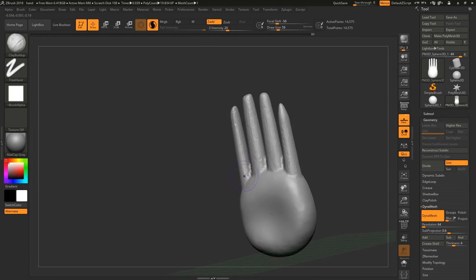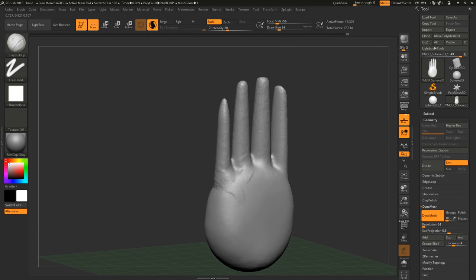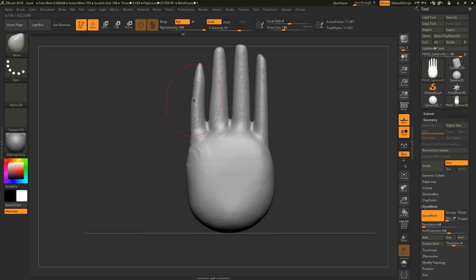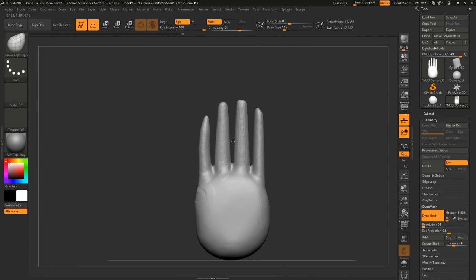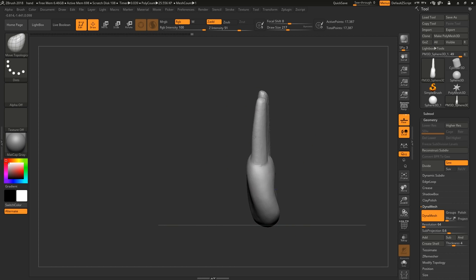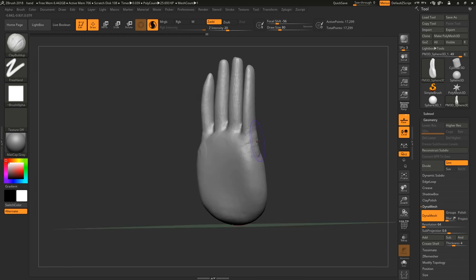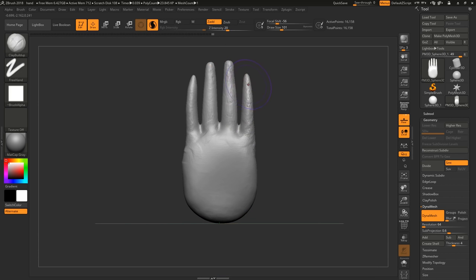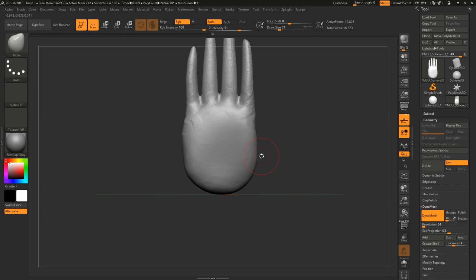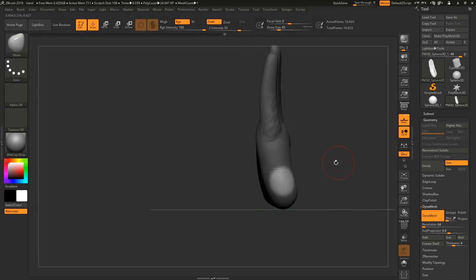So you can see the way we were starting out is just a cube with essentially a bowl of clay. Mask out some fingers, and then just dragged them out. I did a recording test before this as well, where I used the new snake hook brush in ZBrush, just to see if it was terrible. I have opted to not include that bit in here. Maybe I should have, I don't know. But I've found that, again, just masking and dragging out is just the easiest. I have the most control. It's just really, really quick.